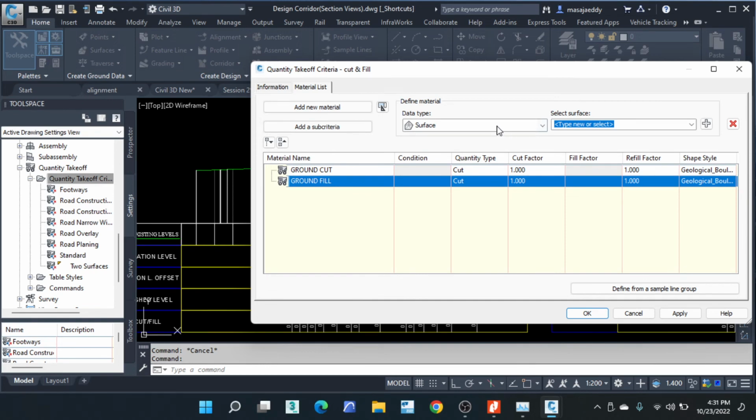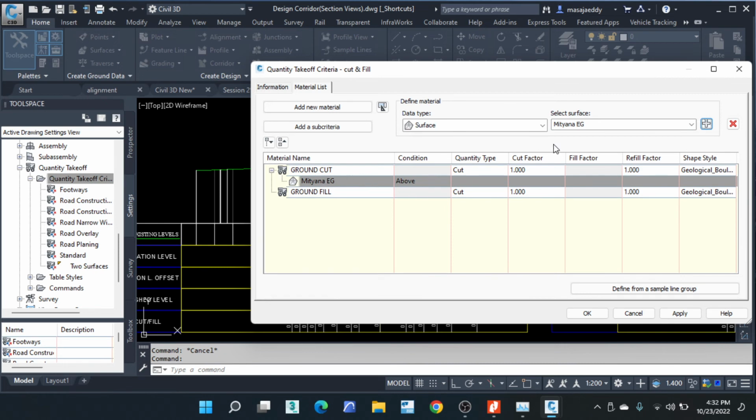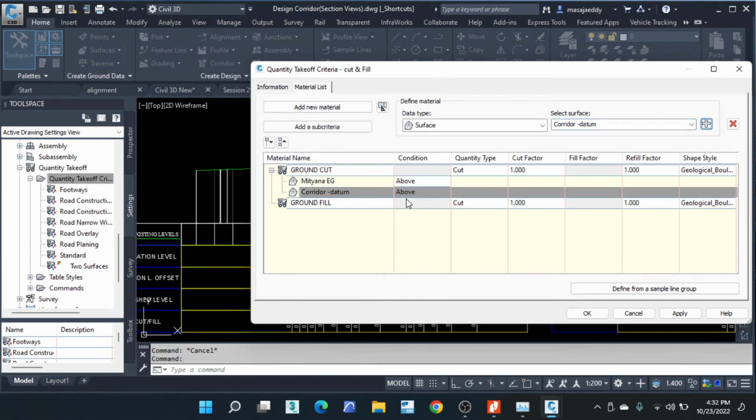We are cutting from the existing surface to the lower bottom surface of the corridor. So for cut, you can first choose the surface. You can first add one surface. It's going to be above. Then add another surface, which is going to be below, which is corridor data. Then add it there. So you just choose whether one is above, one is below.